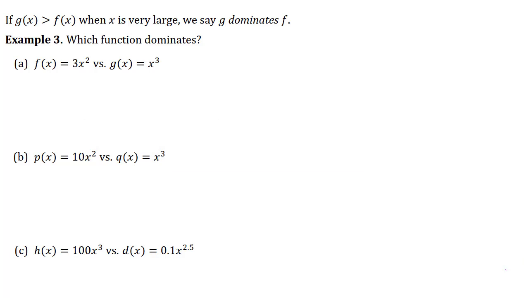All right, now what we're going to look at is what happens when x is large. And there's some terminology for this. When x is a very large number, and you plug x into these two functions, for not just any very large number but for all very large numbers past a certain point, if g of x is always greater than f of x for all very large values of x, we say g dominates f.